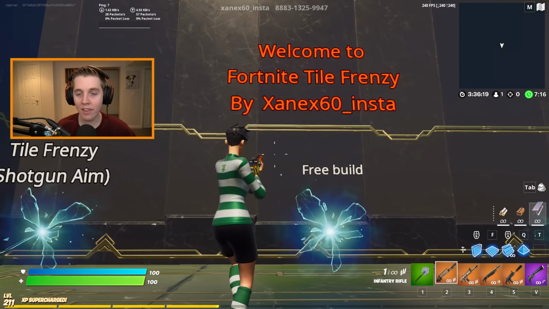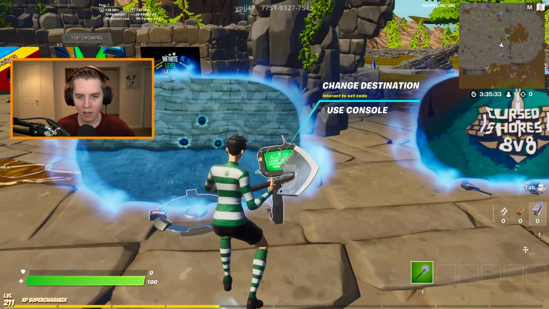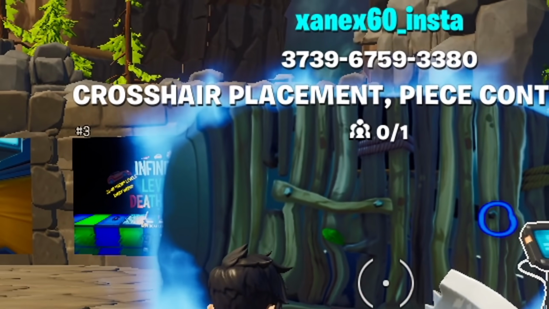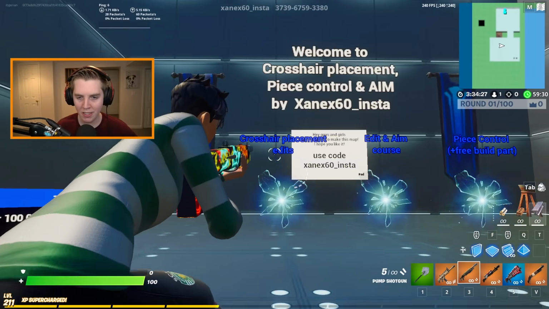Holy. I know I've showed a lot of aim training so far. Do not worry. Next thing we have is editing and building. This is the final of the 3 Xanax maps. There's still one more after this. It's called Crosshair Placement, Piece Control, and Aim. Let's do the Crosshair Placement edits first.